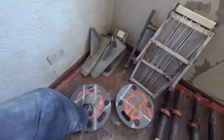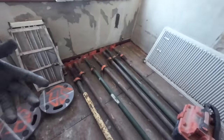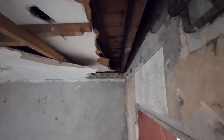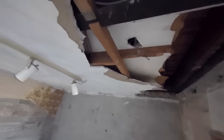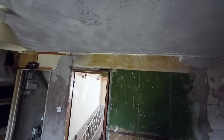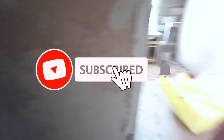Got the steels. The steels are supposed to be getting delivered tomorrow, but we won't be here because there's nothing for us to do until that has been sorted out. Weird little steel. It's as if there's bounce in the floor upstairs and they put it in to take the bounce out of it. But we've got to put one in here as well because the floor's dropped upstairs, the walls are on the move, there's cracks everywhere. I think it comes off in line with this across there. Not sure if we get the drawing, but the steel isn't coming tomorrow. Well, if it is, we won't be here to accept it, I'm afraid. They'll have to get off on their own.